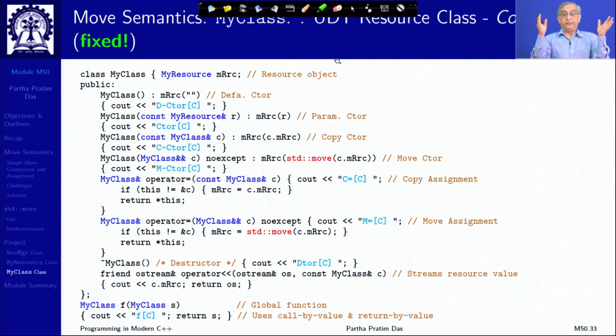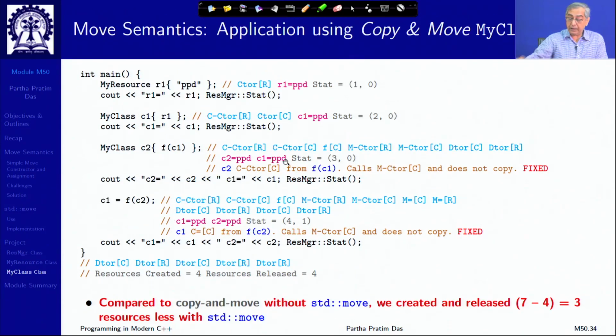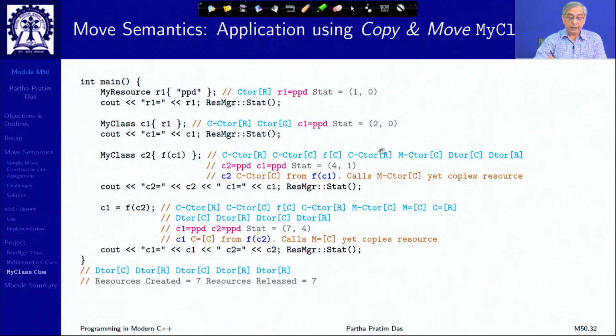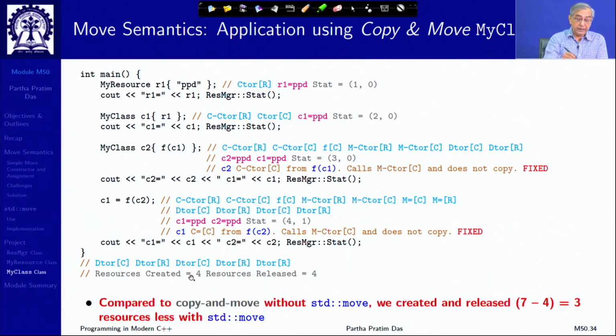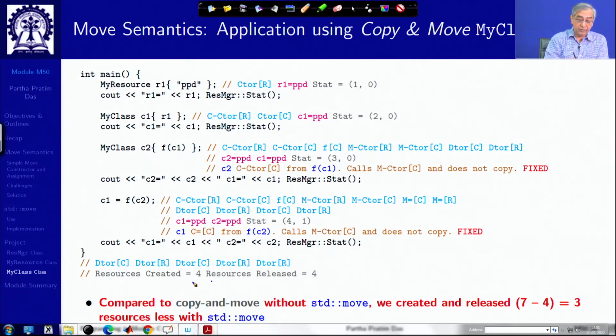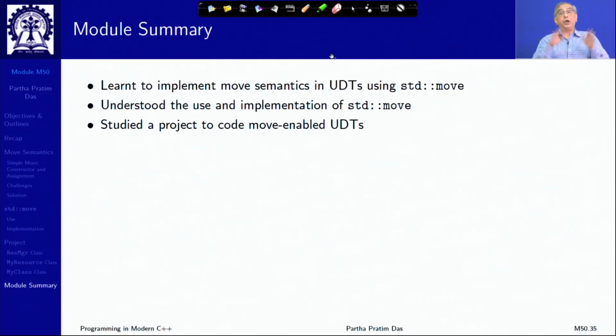Next, we fix this by using the std::move we have just learnt, and with that then we rerun. So, now we know that move and copy will get dispatched in the proper way, and then we find that the resource usage for the exactly identical application has dropped from 7 to 4, right. So, again 3 benefit, I mean it is close to 40% benefit that you are getting. In some cases you may get less, in some cases you may get a lot more.